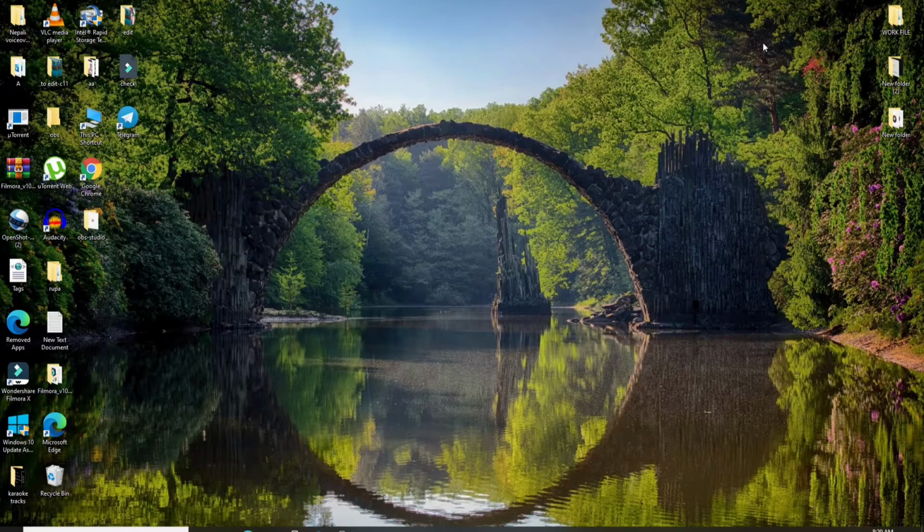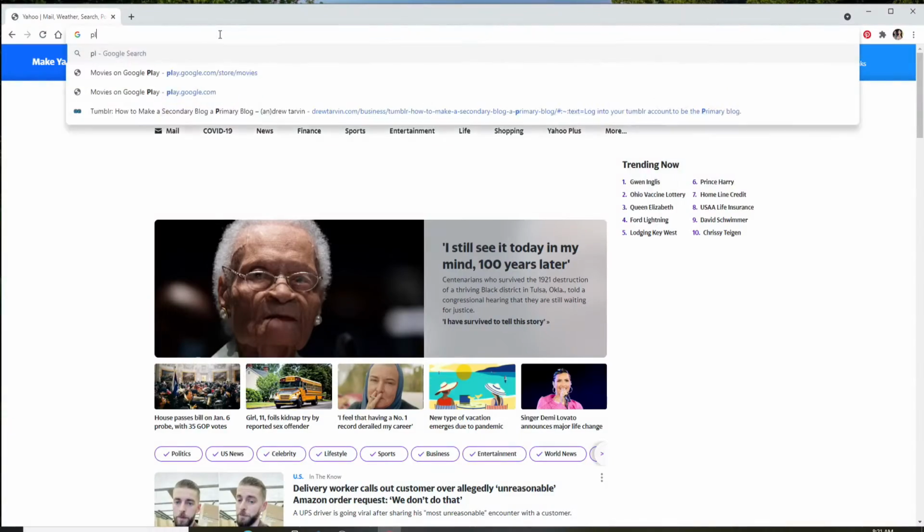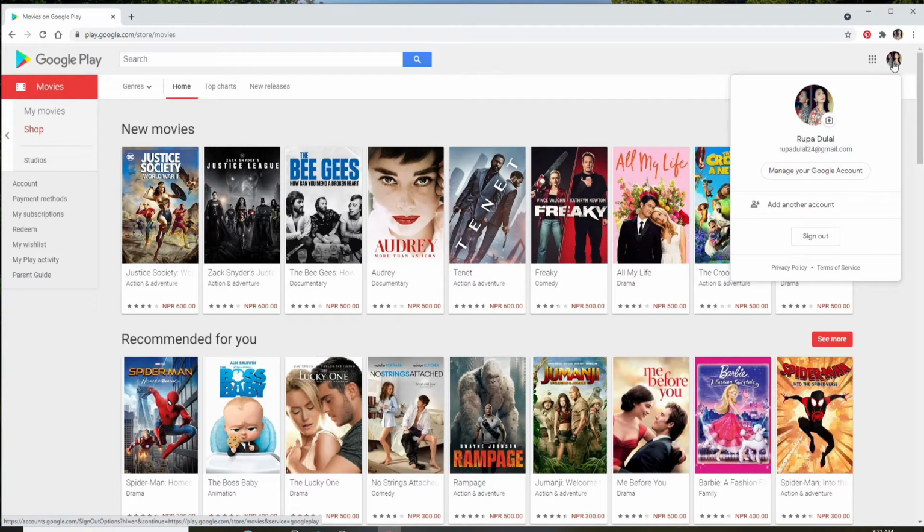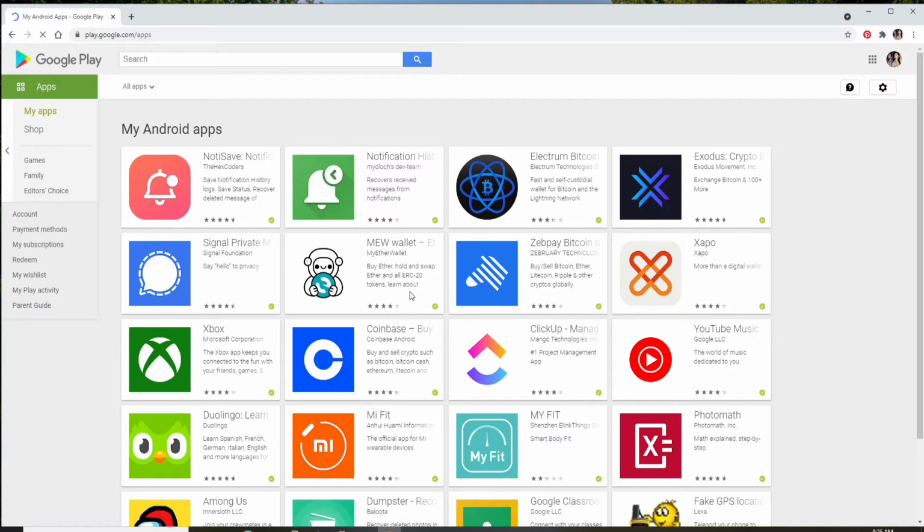Now let's start. In order to access Google Play Store on your laptop or your PC, you can access it via any web browser. Simply open your web browser and go to play.google.com and search. You might need to sign in using your official Gmail ID with which you are logged into your smartphone as well. In my case, you can see that I'm already signed in. You'll be able to see the list of the apps that are downloaded on your smartphone. Also, you can give a command directly from the browser to the Play Store to download any app on your smartphone.